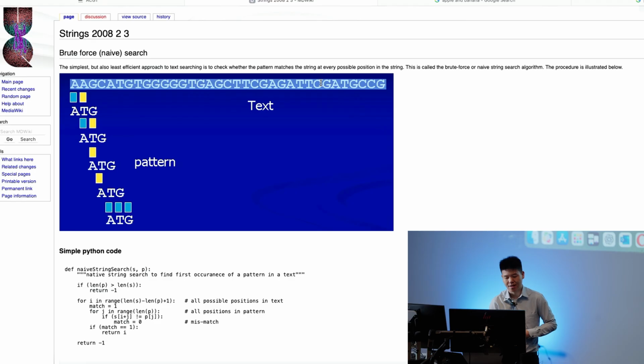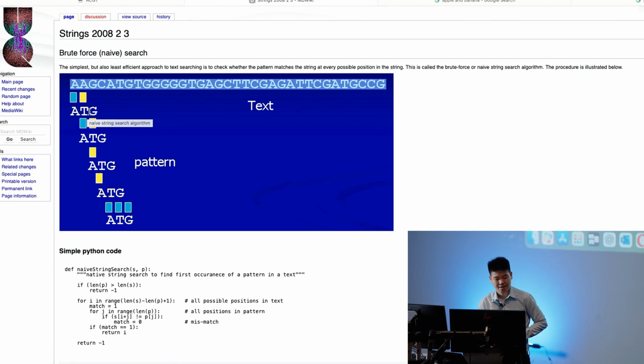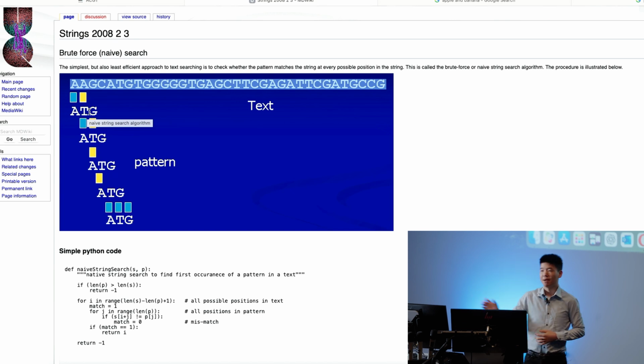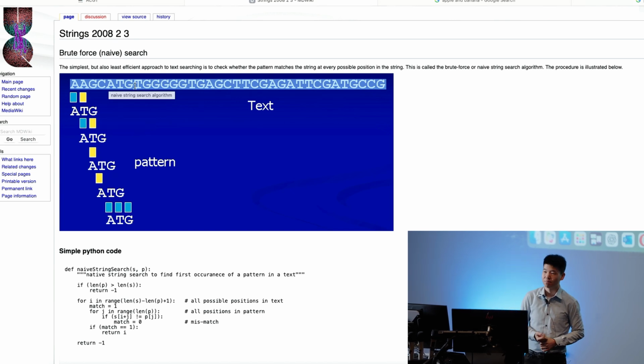We established that from an application level, it's an important problem. But what makes it academically interesting? Where's the challenge? Let's think about this. Here, this top sequence is our target string, a long sequence of ATCG characters, and here, ATG is our pattern. So why does it make an interesting problem?